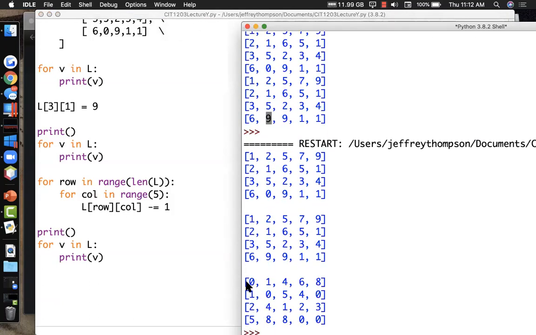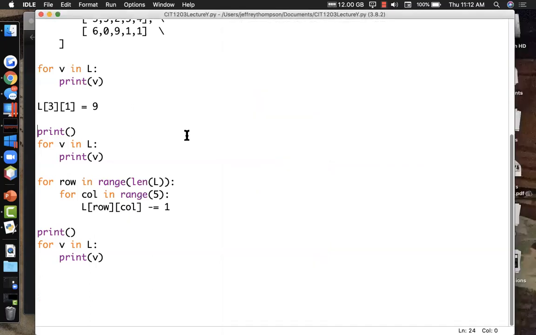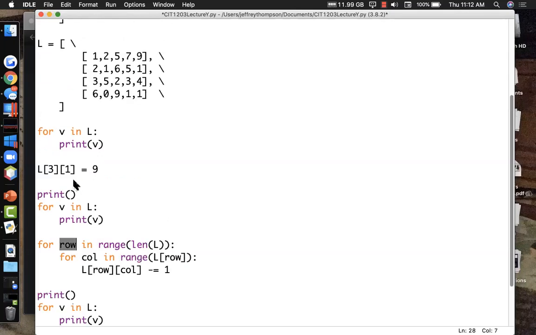Okay, but anyways, after this code ran through it, it removed 1 from every element in our 2-dimensional array. Well, what is L? L is the number of elements in the current list element. So list subscript row. See what's going on? Row starts off at 0. And then if we say L subscript 0, it's that.